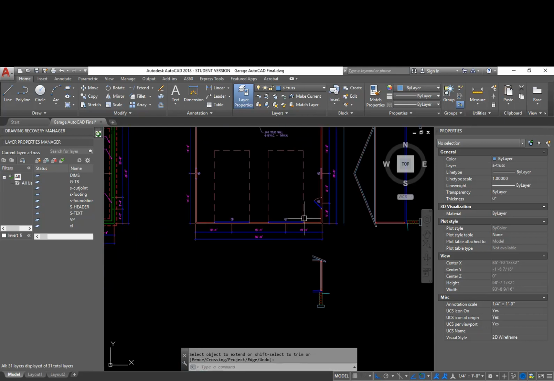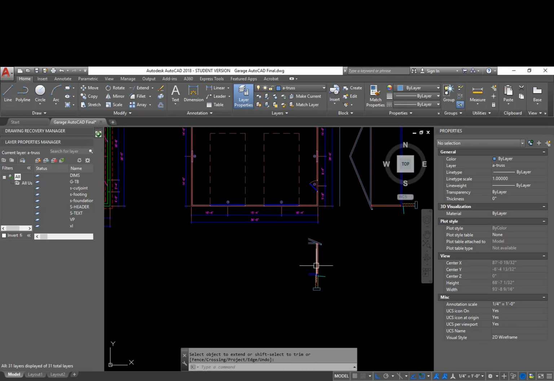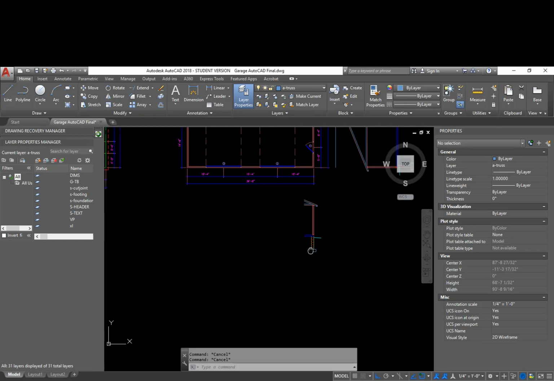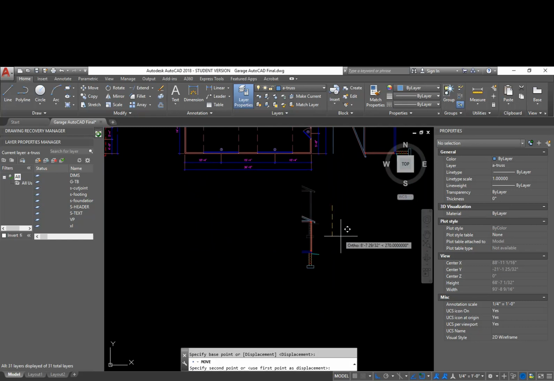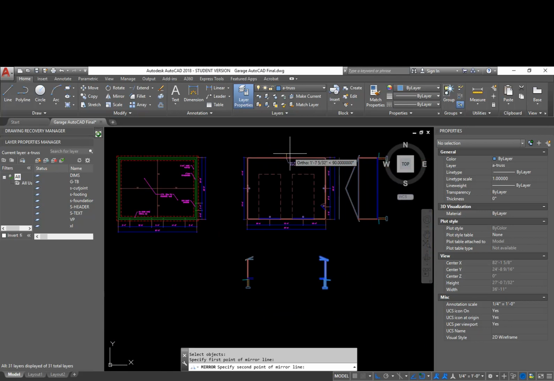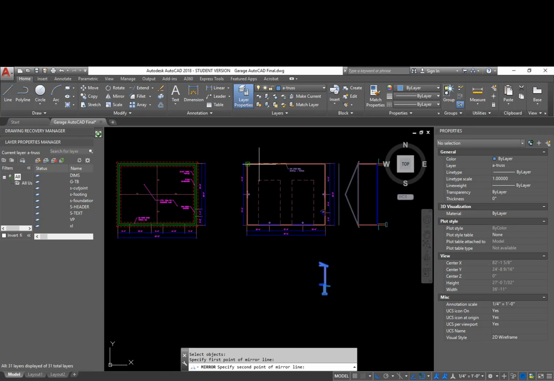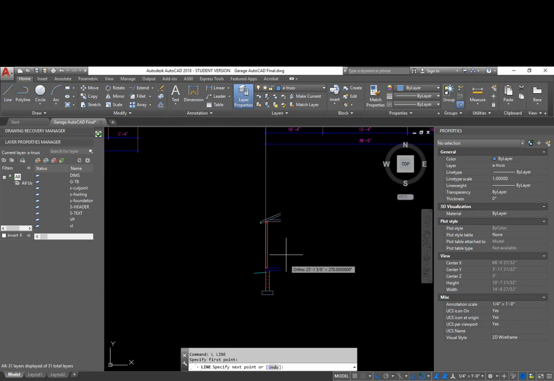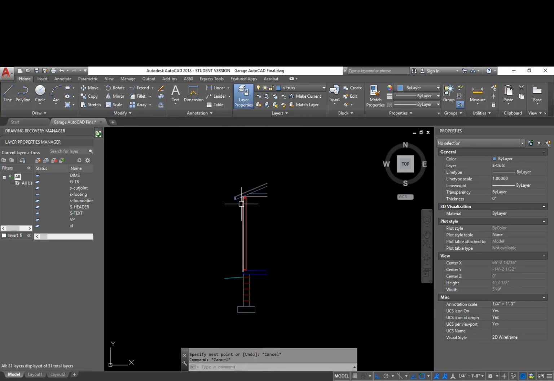So I can do the same thing down here, where I basically have this front line. I can use this back line as my mirror line, so I'm not going to worry about creating another line. I'm going to move this down here a little bit out of the way, and I'm going to mirror it from the midpoint of that line. This is why it's critical that you use complete lines, not line segments, because I wouldn't be able to find my midpoint if I did that. And I'll just double check to make sure that's correct. Drawing that line down. Looks good.